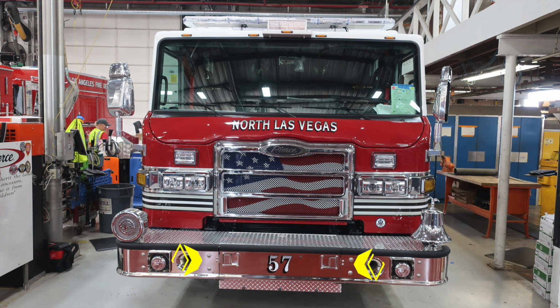Located in the very center is the 57 number. On the outer edges, you'll find two paddle latches. When those are released, we'll gain access to the tubbed storage location for your front bumper load. Up on top of the bumper, you'll find a mechanical siren and also a fire bell.